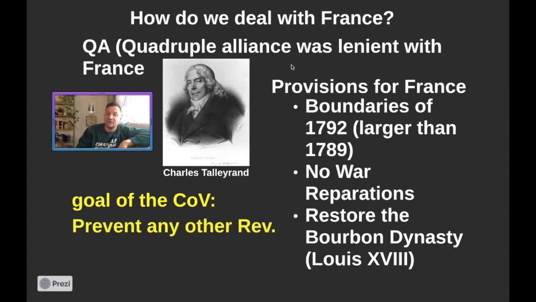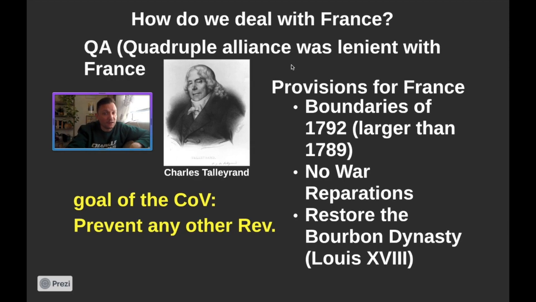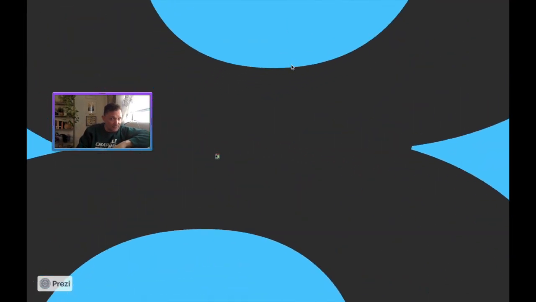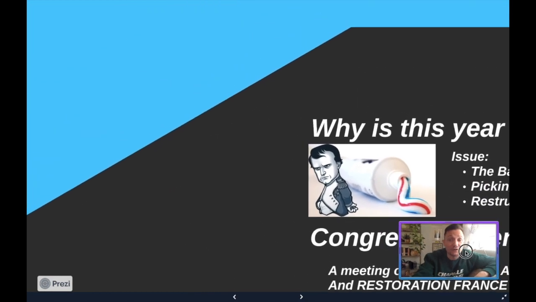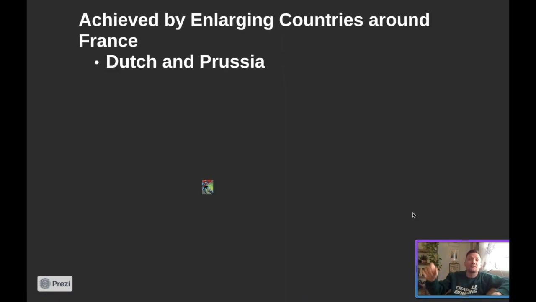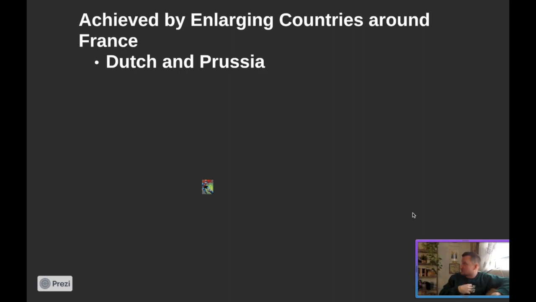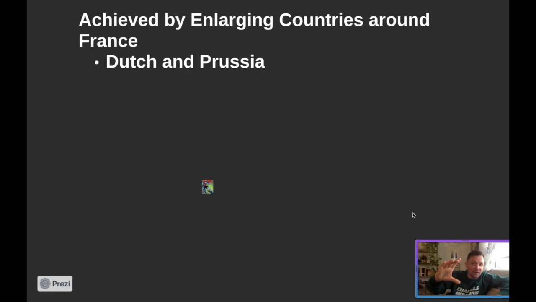The goal of this whole Congress of Vienna is to prevent any other revolution. They believe that with these provisions, and reinforcing the monarchies in places like Russia and Austria, they will prevent another revolution and stem the tide of Enlightenment ideas. What they don't realize is that ideas are a lot like a virus — there is no stopping them. All these absolute monarchies need to count their days because they ain't got much longer left. The only way some provisions were achieved was by increasing the size of other countries, particularly Prussia. Prussia was given more land and grew in size — and since the Prussians are known for their militarism, making them a little bit bigger and bordering them directly on the side of France could intimidate France and maybe prevent another large-scale French invasion.